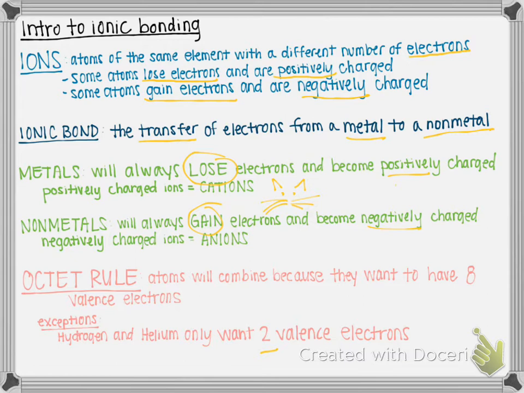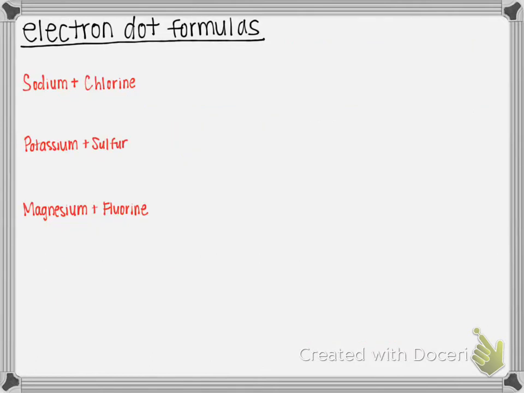So this octet rule is really important because it is the whole reason why ionic bonds occur in the first place. And so I'm going to show you what that looks like with Lewis dot diagrams. If we wanted to combine sodium and chlorine, we first would write out our sodium and our chlorine. If you look on the periodic table, sodium has 1 valence electron and chlorine has 7. And so chlorine really wants an electron. Sodium doesn't mind giving that one away. So sodium is going to transfer this electron to chlorine, and those two elements are going to bond together in an ionic bond. Ionic meaning that there has been a transfer of electrons. And so your formula then would just be NaCl.